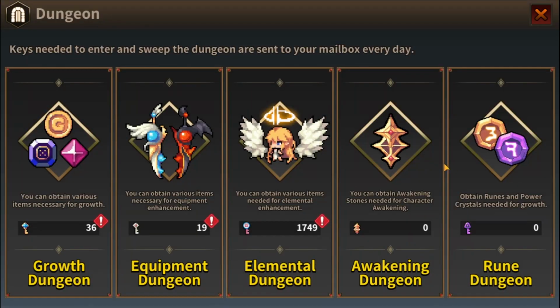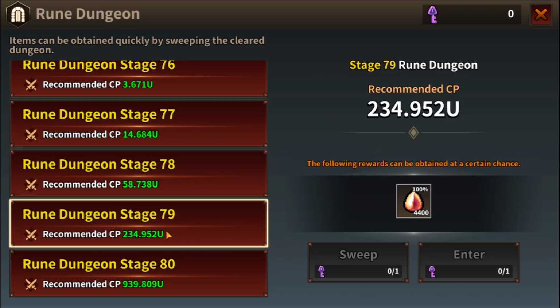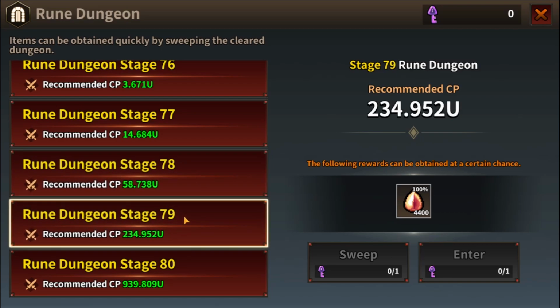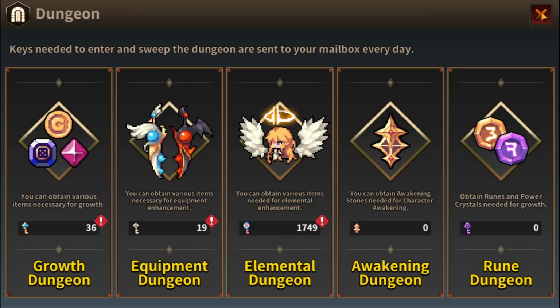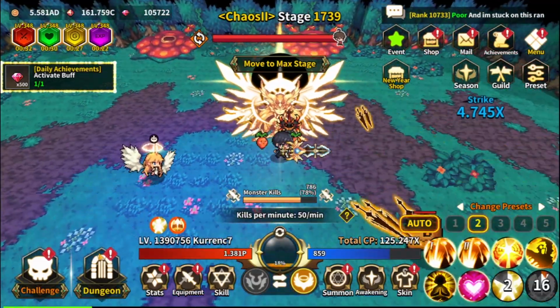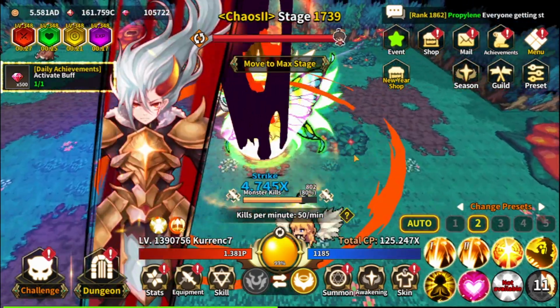Obviously, for sure, if you're at stage 79 and you're about to hit stage 80, and you just need a little bit of CP spike, yeah, hold on to it. But if you just beat stage 78 into stage 79, and you know for a fact that you're not going to be able to beat stage 80, then just go ahead and use it. Don't hold yourself back. There are too many keys and too many days to hoard if you want to have that big jump. So go ahead and get that done.